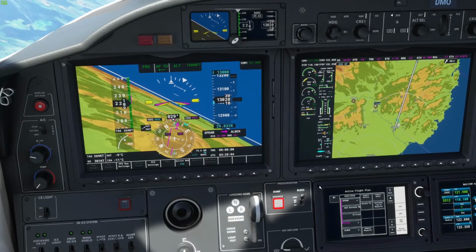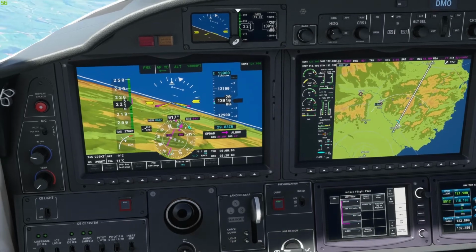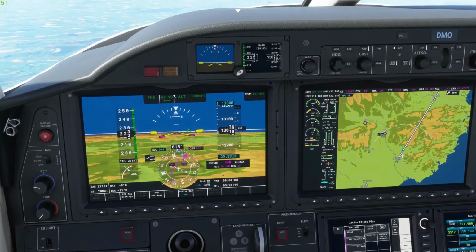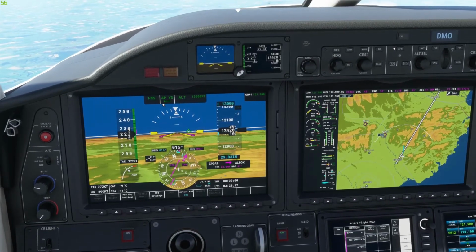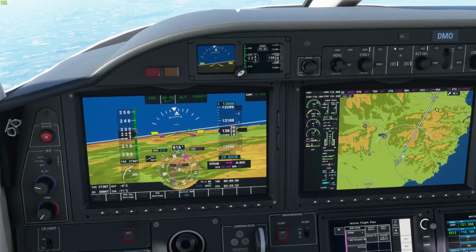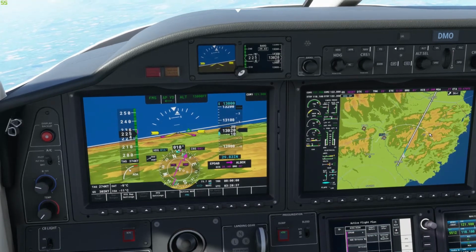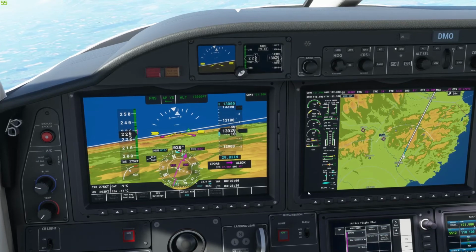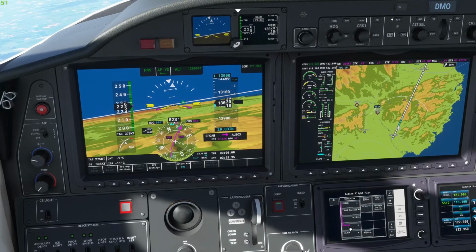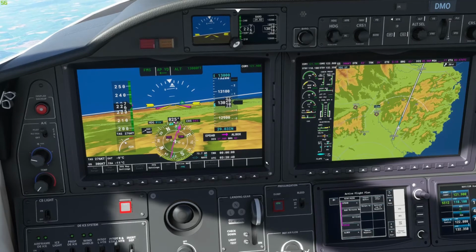So you never quite know what's going to happen. That's why you can't trust that the thing is always going to do what you expect it to do. You do have to be ready to go up and down through the layers of automation. By that I mean, let's say an FMS mode here, that's the highest level of automation for the lateral mode, because it's looking at the computer for planned waypoints and so on. You can see this sector should be magenta like it was before, but it's not now, so that's annoying. The reason is that it's showing EBDAB to EBDAB as opposed to EBDAB to LBOX. So there's a discrepancy between what we see here and what we see here.